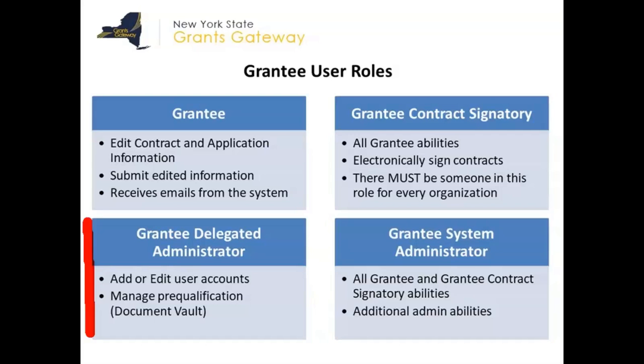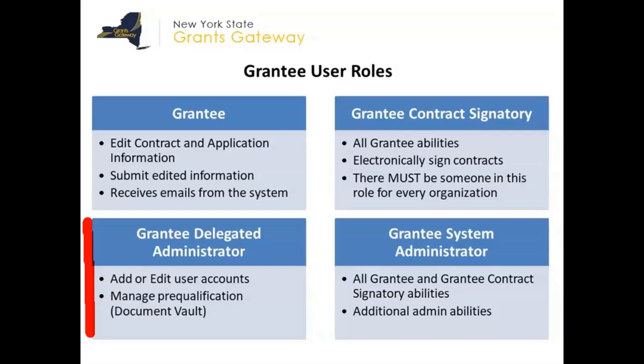That's the document vault. So if you're a not-for-profit, you have to be pre-qualified at the time when your application is due. You also have to be pre-qualified when you're signing a contract. So you'll probably want to check that. You should check that when we go into the system here, and I'll do that for my kind of fake organization I'll be using.